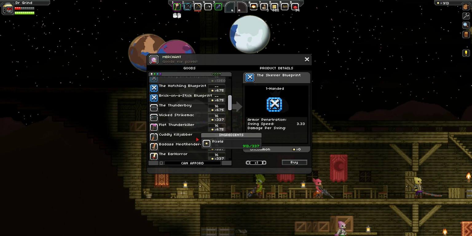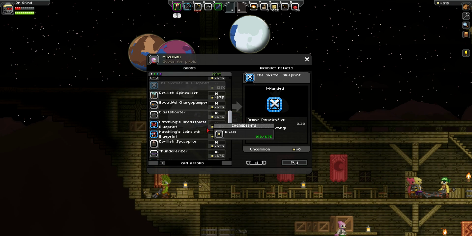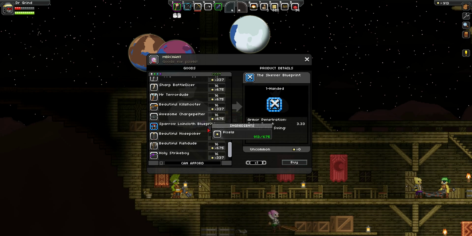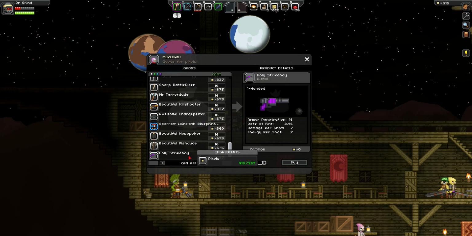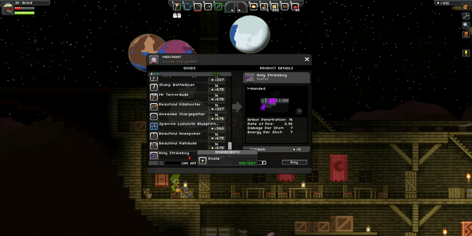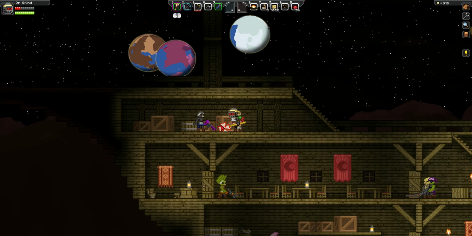Flat thunder killer. Okay, these are the really cheap things. More to a holy strike boy? Armor creation 16, and it's a gun. I'll have to remember this.